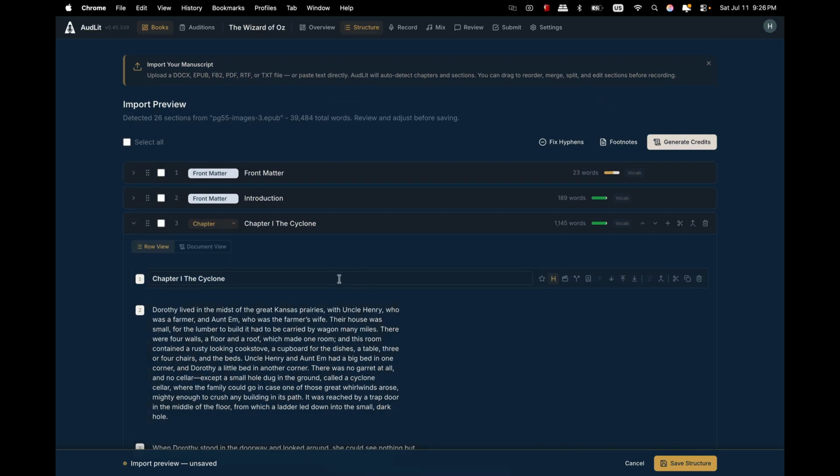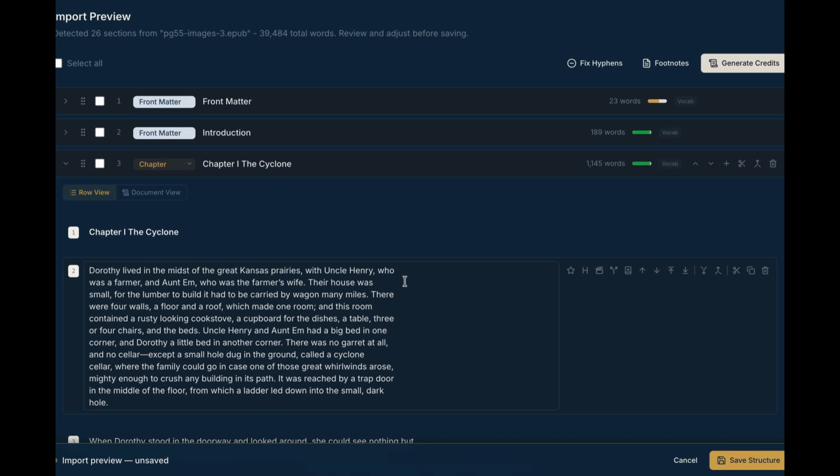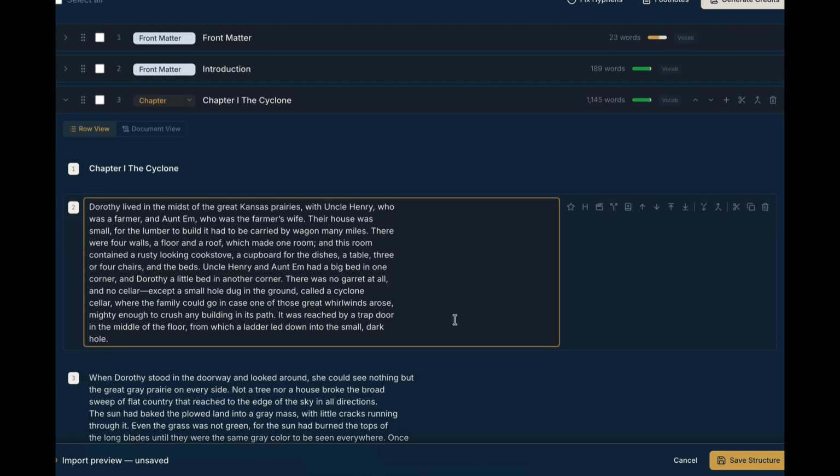And by the way, each of these sections, if you need to do edits, you can edit in here. There are different parameters and different tools that you can use to either move things around, create new chapters, anything you like, or you can even delete a paragraph if you want. But these are some advanced editing tools that I'll probably get into in a future tutorial. But for right now, everything looks pretty good.